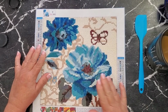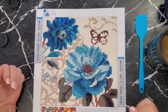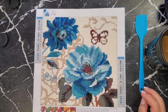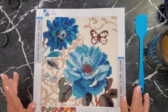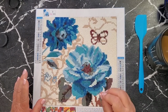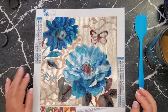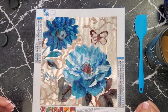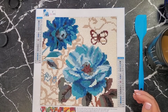The glue on this, although it's not poured, it is really sticky. It grabbed the drills and held them nicely. And there were no wrinkles and bubbles that you get sometimes in the diamond paintings that aren't poured paintings. So I really liked the quality of this. The drills were all really uniform sizes, and there was not a bunch of trash in the bags either. There's 25 different colors to this painting, which is a nice variety for a little painting like this. It gives it some really vibrant color. And yeah, overall, I rate this an A+.